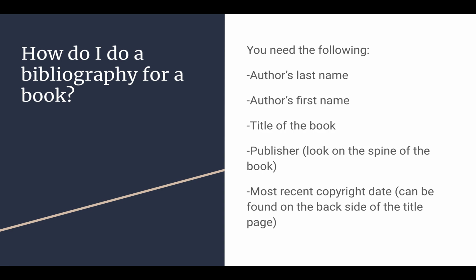The only two things that you may need to look for are the publisher, and my advice is look on the spine of the book. The spine is the part that you see when it's on a bookshelf. And publishers like their names on the spine because everyone can see that they are then responsible for publishing the book. It's visual, it's right there. So look on the spine for the company's name.